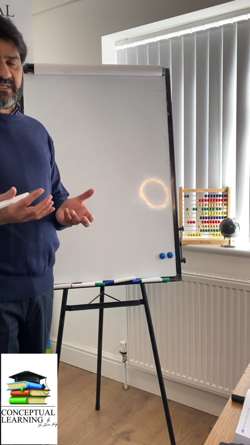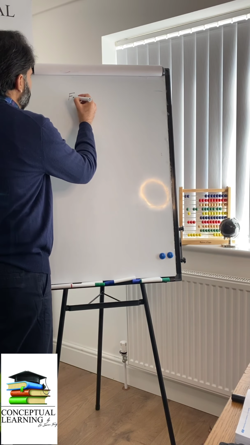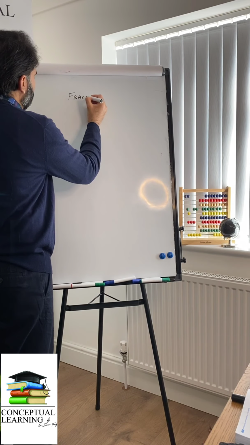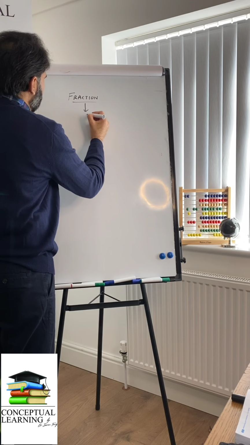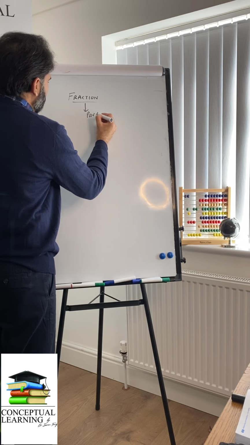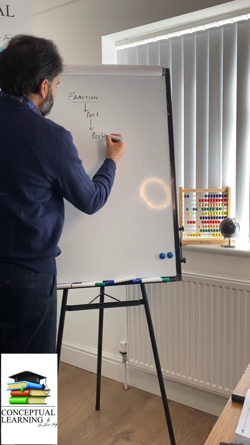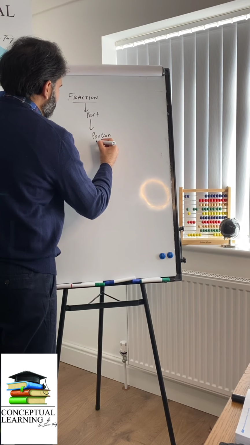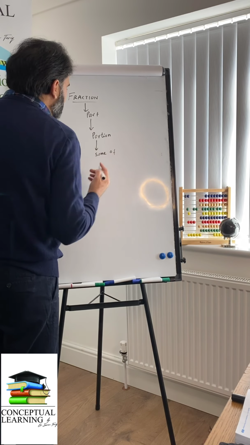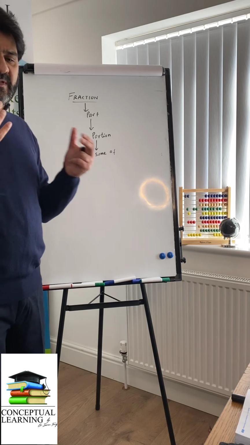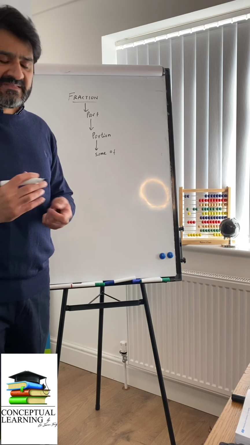Fraction has many meanings. For example, I'll write down fractions and say the word is part. Then I can say the word is portion. Then I say the word is sum of. So there are so many things that come into my brain when I try to understand what a fraction is.